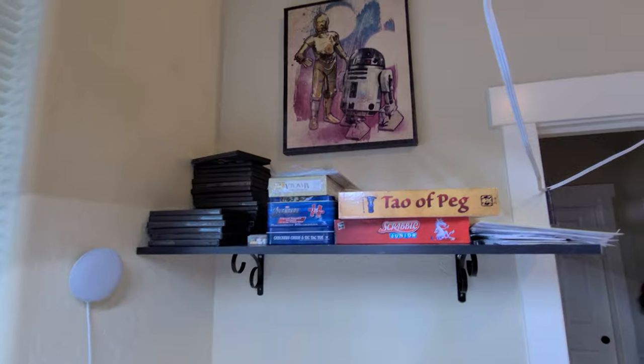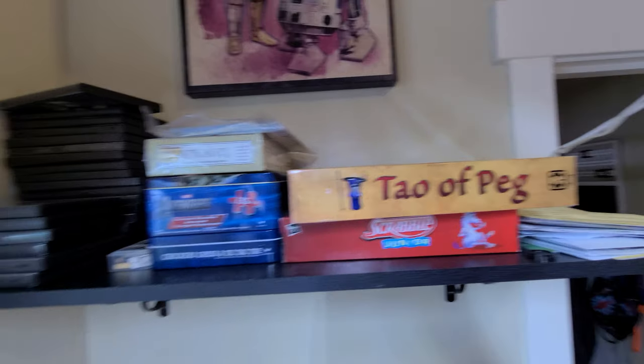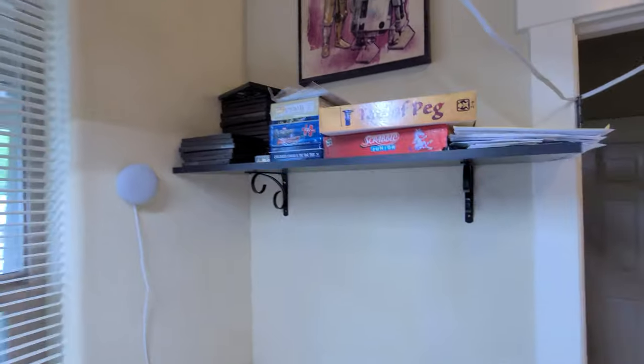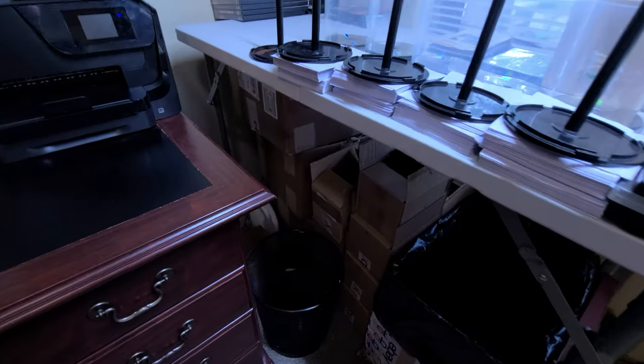Up here, I like my movies so I've got my Star Wars and Batman up there. Got some board games that I like to sell. And then these are cases that are good enough to be considered brand new, so I hold onto those just in case I can use them to repackage some stuff. Down here is just a bunch of TV shows.